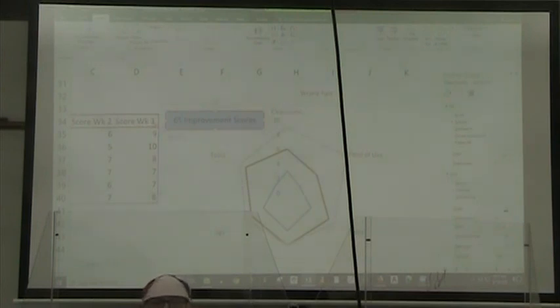I can make it larger or smaller, pulling on one of the little bubbles around the edge. The top and bottom bubble would just make it taller. The ones in the corners let me go both ways. And the ones on the edge just make it longer or shorter.